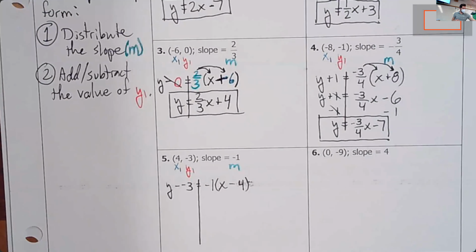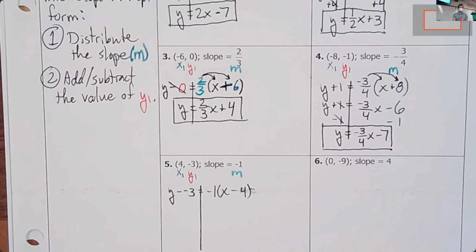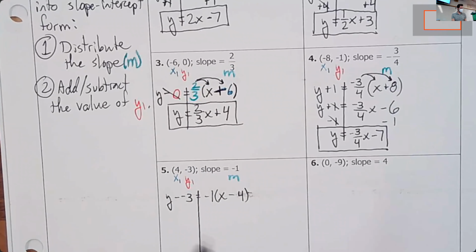So go ahead and take a look up here. We've got y minus -3 equals -1 times, in parentheses, x minus 4. Before we start working through the two steps to make this into slope-intercept, what should I change about how this looks before moving on? What's the one thing I need to change here? How do I need to make this look a little bit different before we start going through those two steps? So even before we distribute, there's one thing that I'm going to make an adjustment to here, Elena.